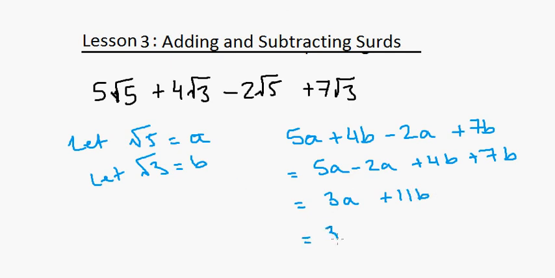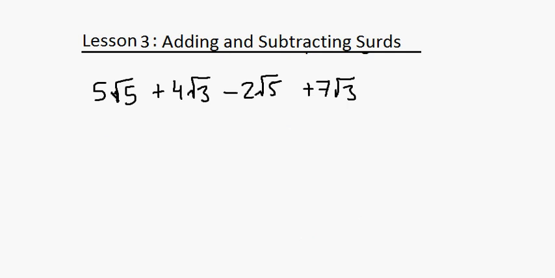This is one method of doing it, but this was just to explain what's going on behind the scenes. But I suggest we use instead our own surd knowledge, because that's what we should be getting used to, not algebra. So we have 5 lots of √5 and minus 2 lots of √5. Let's do it by terms first.